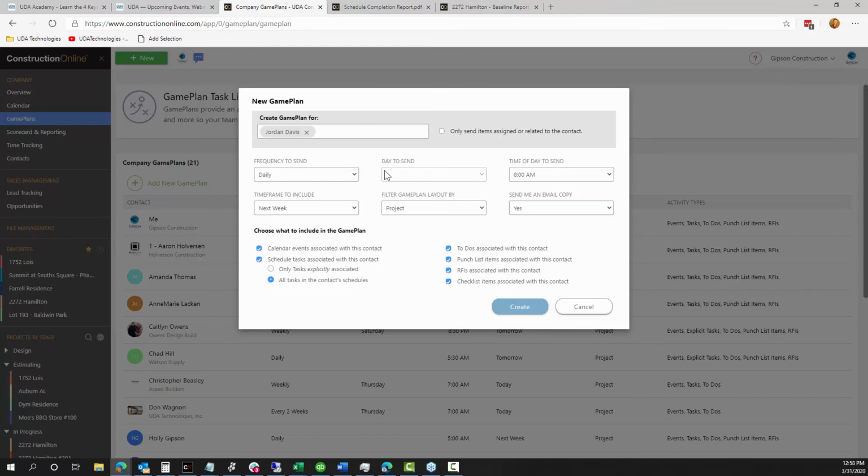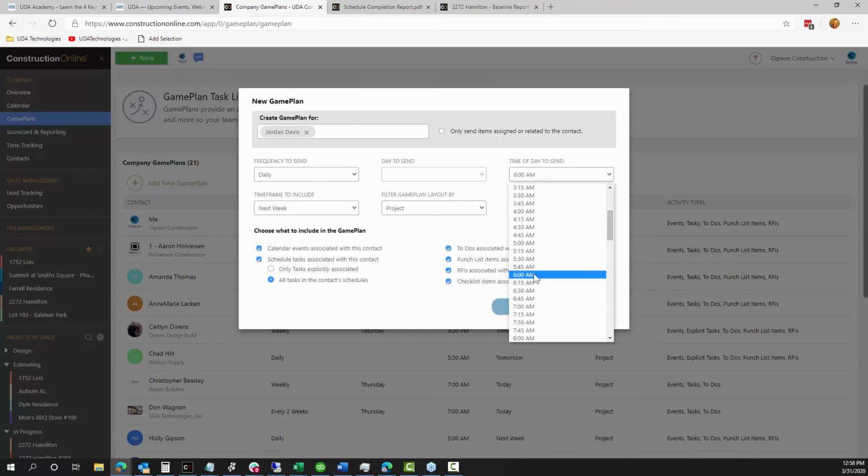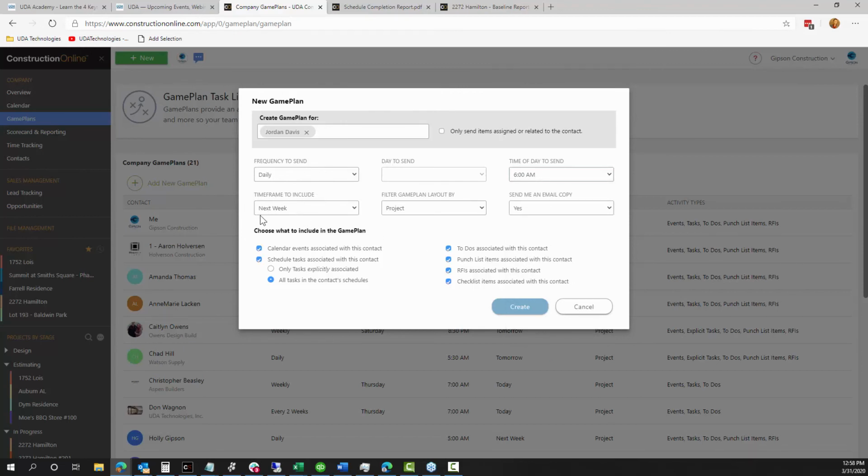Now, there's two typical game plans I'll recommend setting up. The first one that Holly's building now is kind of like a snapshot game plan for someone who's responsible for a schedule or a project or multiple projects. This is almost like the project manager game plan, if you think about it. This game plan is going to send out every day, and it's going to include a rolling task list of all of the tasks for me that I can see, not just the ones I'm assigned to, but for all of my projects. So I can really keep up, kind of on a rolling weekly perspective, what's coming up on my plate, what's coming up for my projects. And that's going to send out to me early in the morning, early enough that it's probably going to beat most of the emails that have been sent my way trying to get my attention. That way I can start my day off right and really understand what's coming next for me.